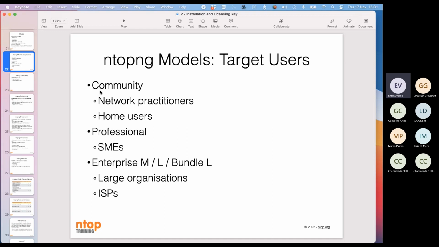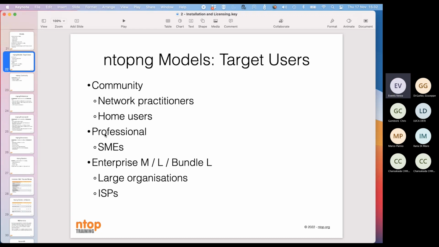We will see what's included in ntopng community, but in essence, it's a version that provides mostly real-time visibility and limited information about the traffic, which is fine for home, but probably is not enough for monitoring a professional environment or a large organization.